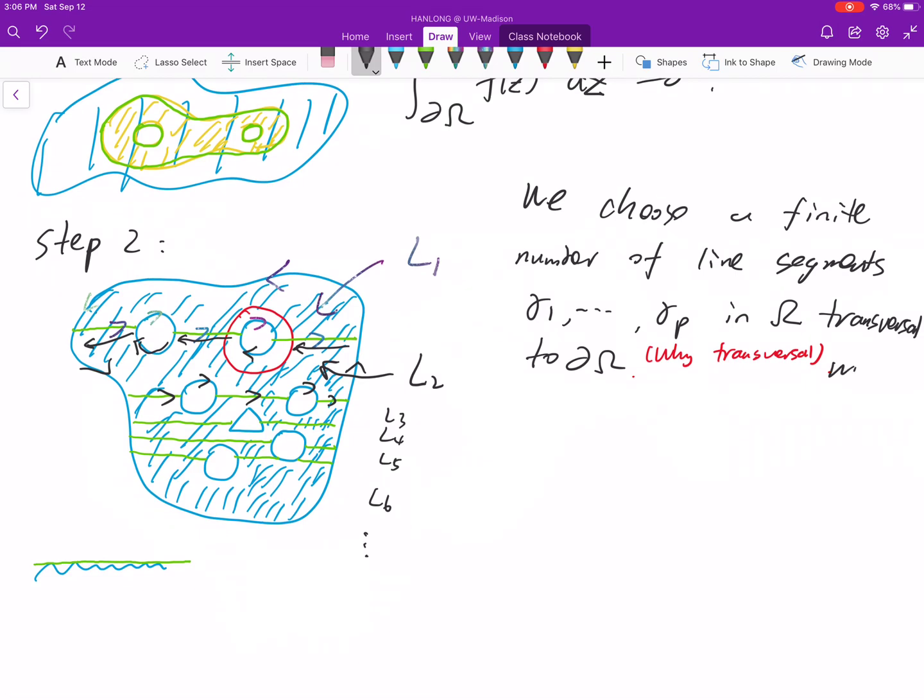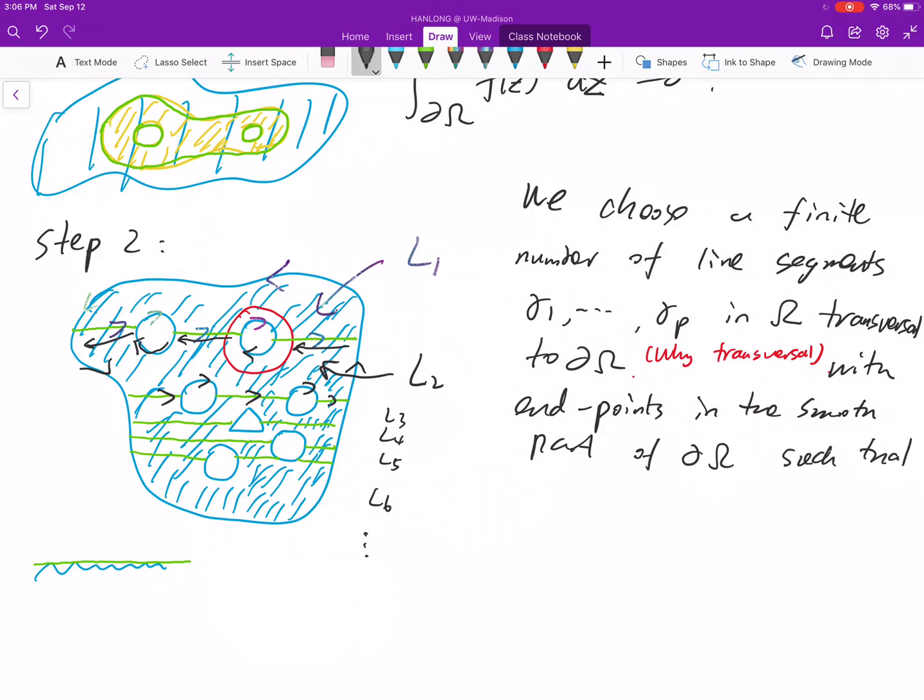Okay, with endpoints in the smooth part of partial omega, such that omega minus all these curves is simply connected.